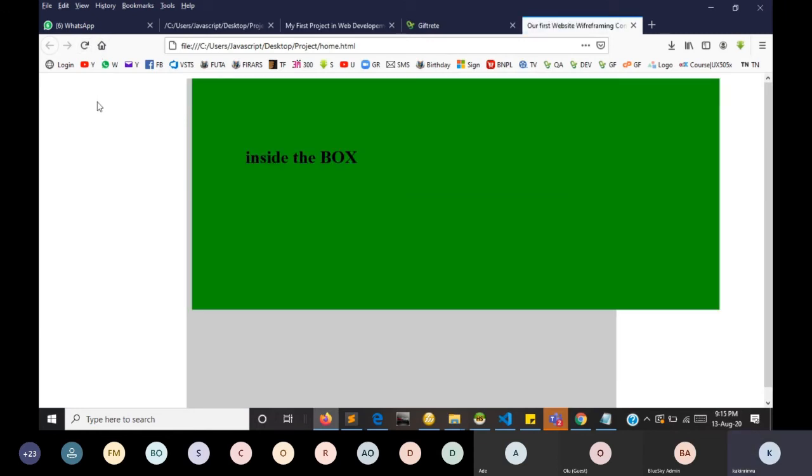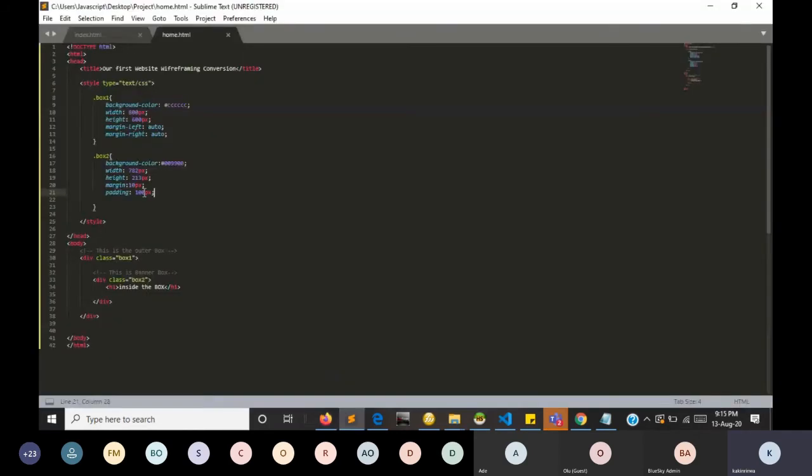You can see it has added that 200 pixels to the actual size of the item. So you have to be very careful how you use it. You can't use too much of it, because it's going to add whatever you add there to the height and the width of the box.